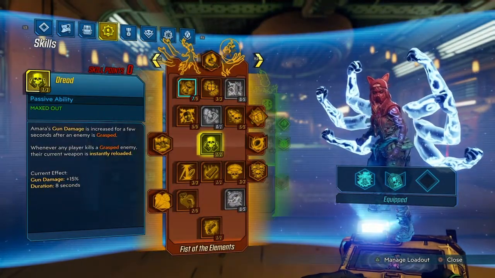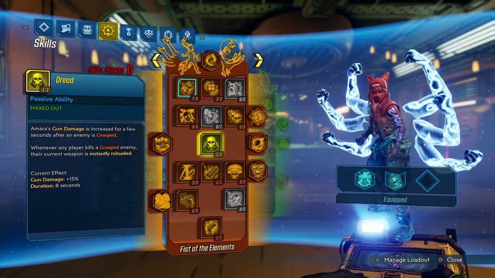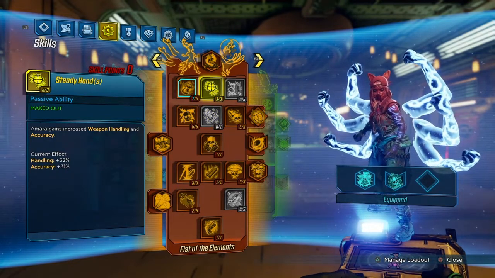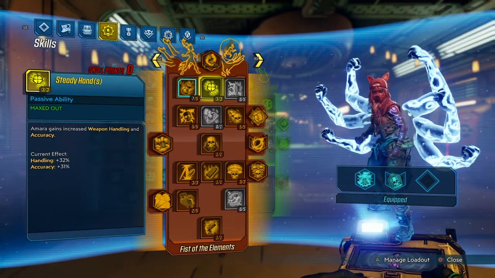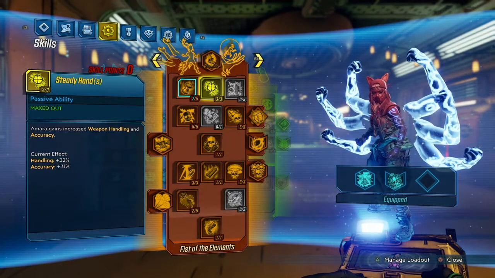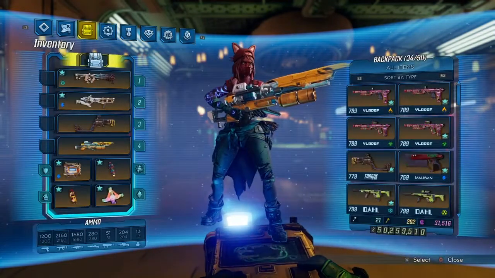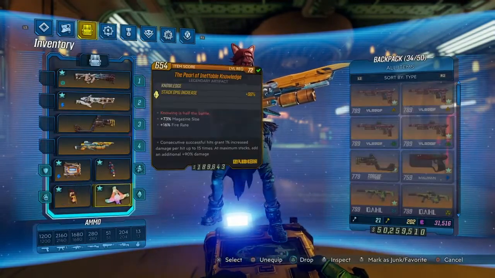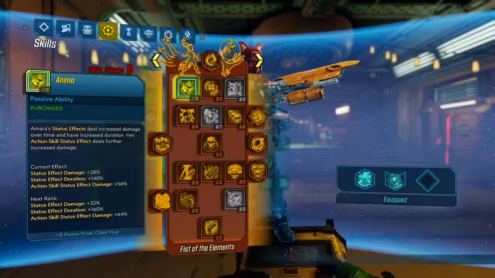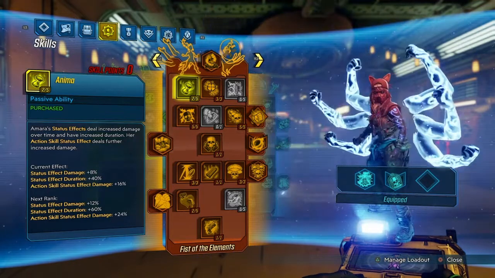Then finally, we're going to have a look at the red tree. So I'm putting 3 out of 3 into steady hands. That will increase our accuracy, which will make weapons more usable at long distance. There is 2 points into, let me take the COM off so we can see, 2 points into anima, and that was, as you can see, further boosted by the COM.